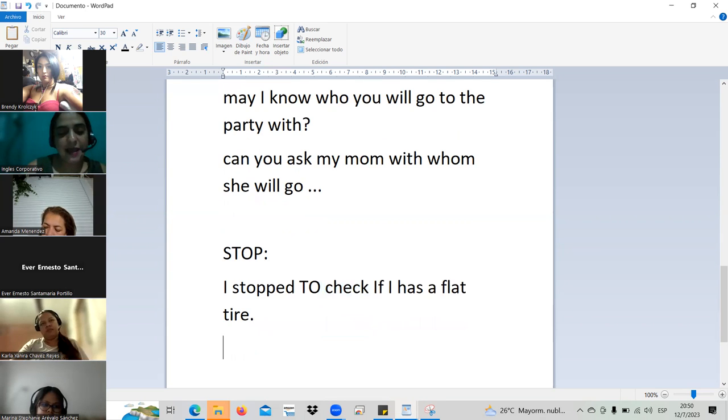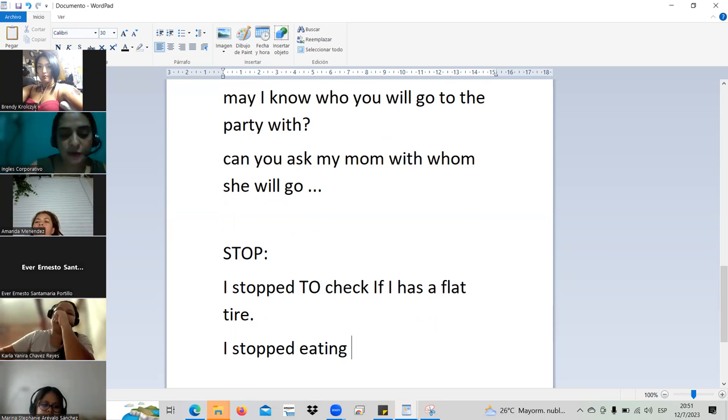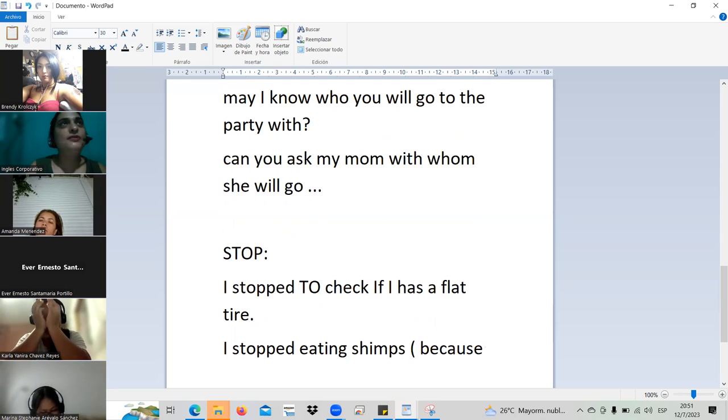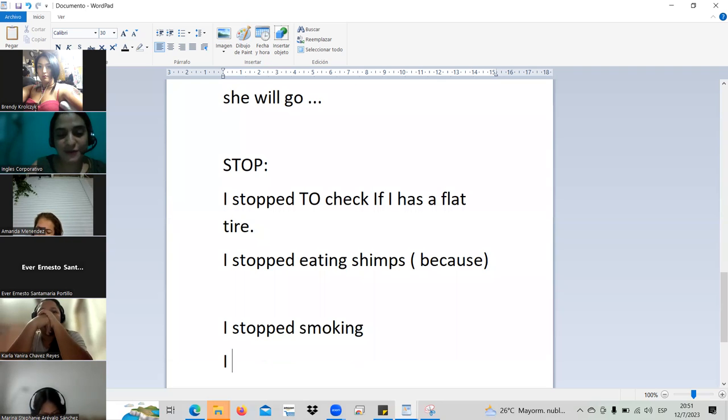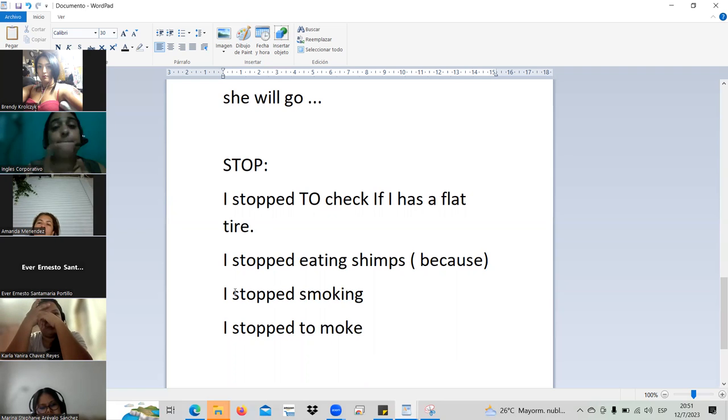Para que veamos a qué nos referimos con el infinitive. Si le pongo así. I stop eating shrimps because they have too much cholesterol. Cualquier motivo. ¿Por qué paró de hacer eso? ¿Por qué dejó de fumar? Ah, si yo digo, por ejemplo, I stopped smoking, es que yo dejé de hacerlo, descontinué esa cosa. Pero si yo digo, I stopped to smoke, me paré para fumarme el cigarrito, right? So, esos son algunos de los verbos, guys, que pueden ser utilizados de las dos formas. Sin embargo, el mensaje puede ser un poco diferente, all right?